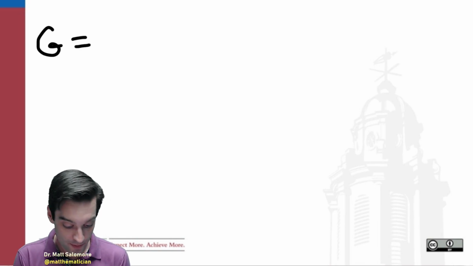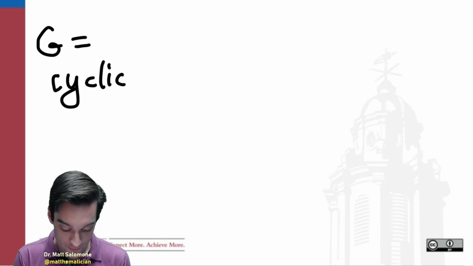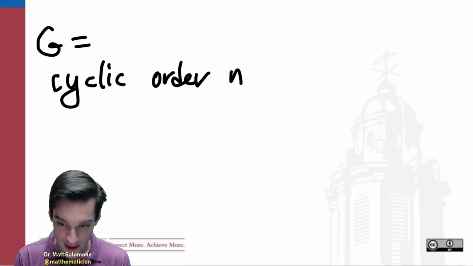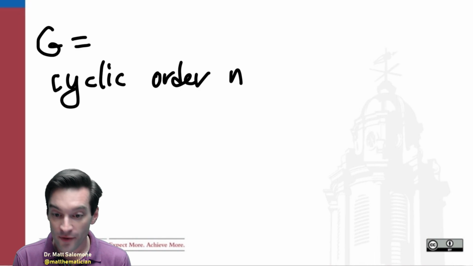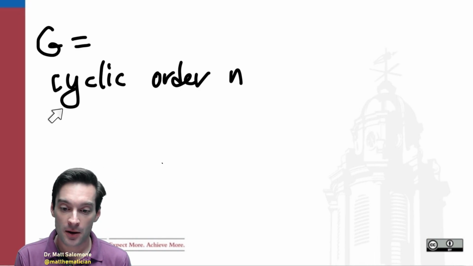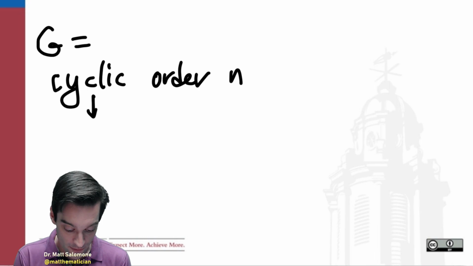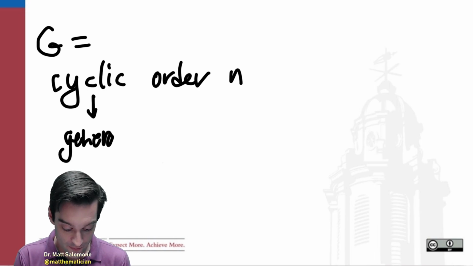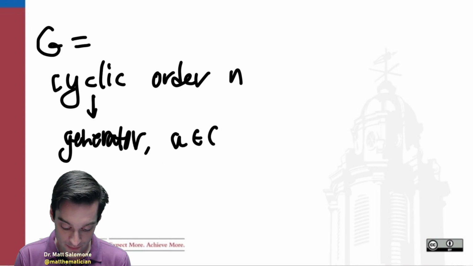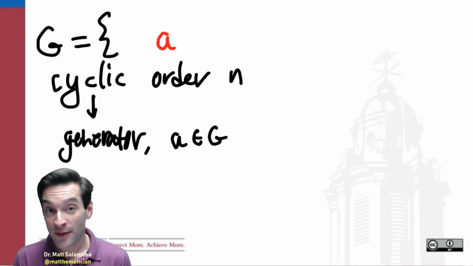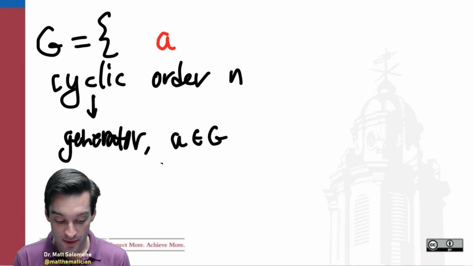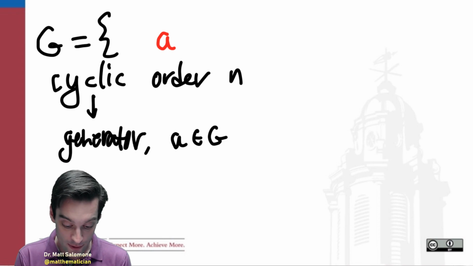What is a cyclic group of order n going to look like? So here we're assuming n is a finite number, right? Well, the very fact that this group is cyclic means, by definition, that a generator for this group exists. So let's call the generator A. And the generator is, first and foremost, an element of my group. But the fact that it's a generator also then means, in turn, that all of its powers are capable of generating the group itself.